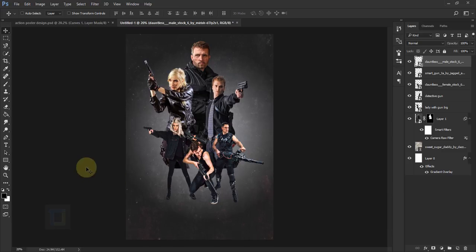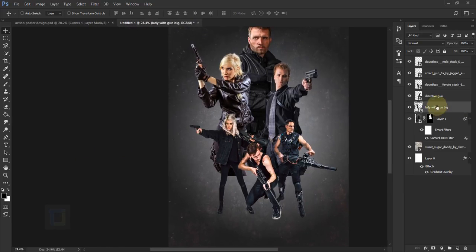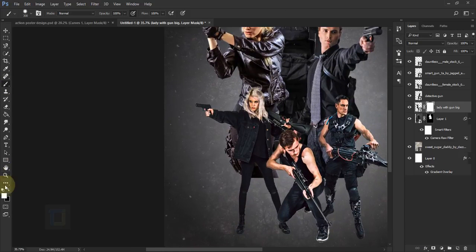Okay, looking pretty good, and as you can see, we need to clean up some areas here and there. So to do that, first of all, let's go and activate this model here. Now you will already have a layer mask here, but since I used PNG, I need to apply one. So I'm gonna go and apply a layer mask, then go and select my brush tool, and since I want to remove it, I'm gonna go and select black color and then go and erase it like this.